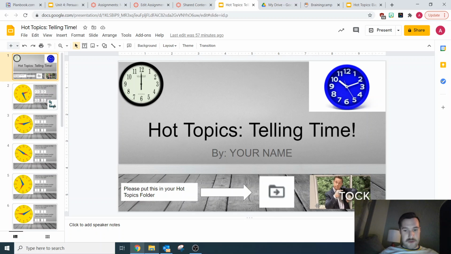Now, all of you on your iPads have a very nifty digital clock like I've got here in the bottom of my computer, which is great, but that's not always going to be available to us. When you look up in the classroom, if your iPad's not out and you want to know what time it is, you're going to have to be able to use an analog clock. So we're going to be practicing with an analog clock this week. So what you're going to be doing is looking at an analog clock and simply figuring out two things. What time is shown and what is the closest quarter hour.